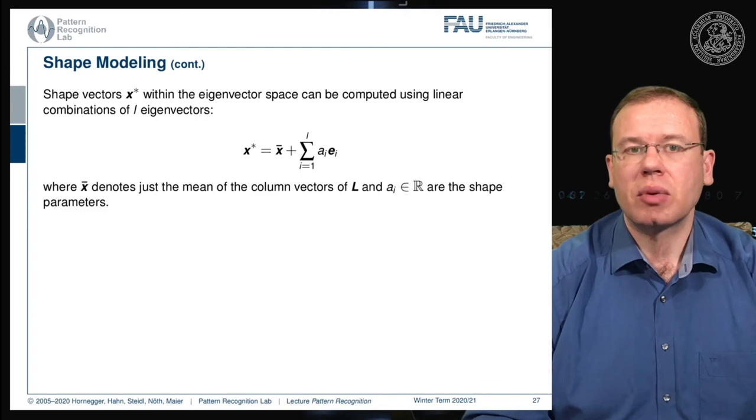If we have that, we can actually model all of our shapes with some x star that gives us the shape configuration. The shape configuration can be expressed as a linear combination of the eigenvectors. We take the mean shape x bar and add on top the number of chosen dimensions. Let's say we have the top three or top five modes of variation because they already explain 95% of the variance in the shape variations. We can use those five dimensions to express the most significant changes in shape of these meshes. We essentially end up with only five numbers that describe how the shape looks like.